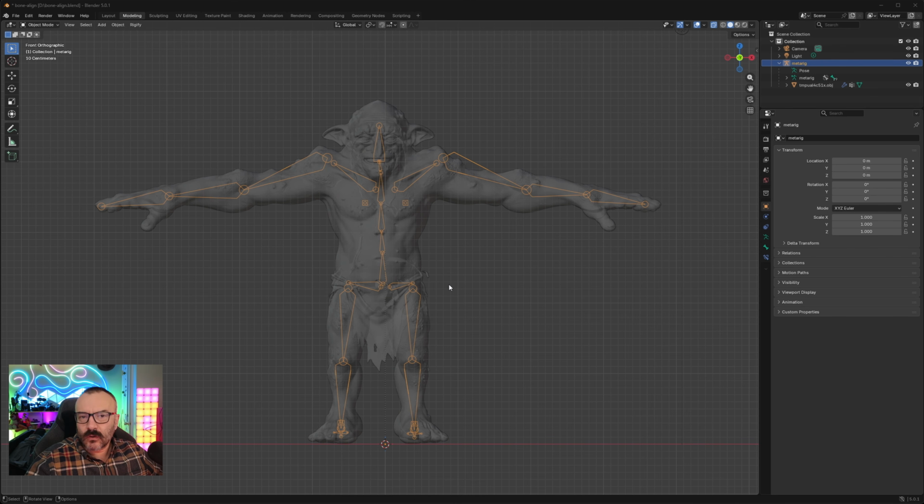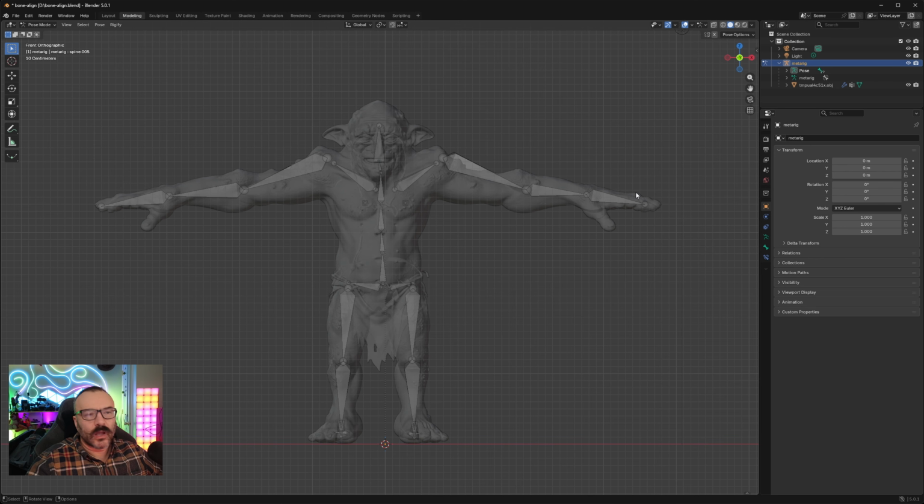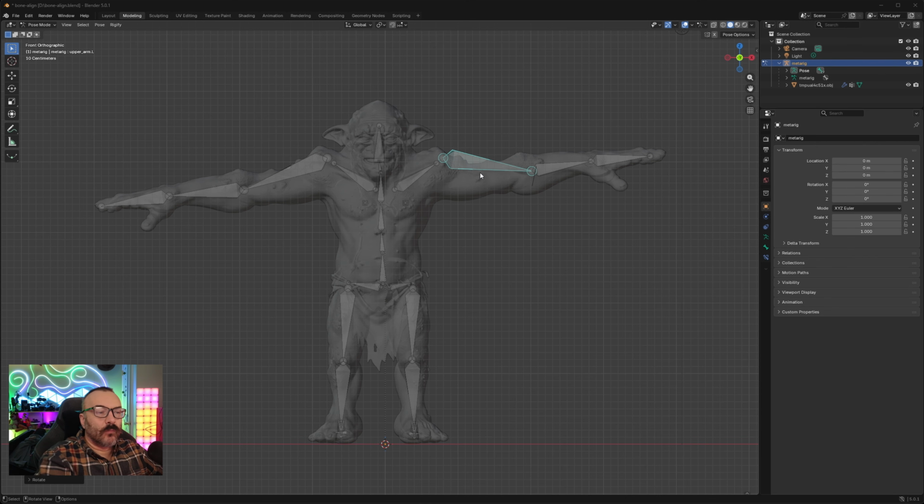Okay, let's see how our poses are working now. I'm in object mode, and down below right there we're going to switch to pose mode. Be sure our armature is selected. Okay, in pose mode we'll select just this one big bone. We press R to rotate and move this slightly up, and here you can see our arm move up, so we know our bones are linked to our mesh and it's ready for animations or any other use.